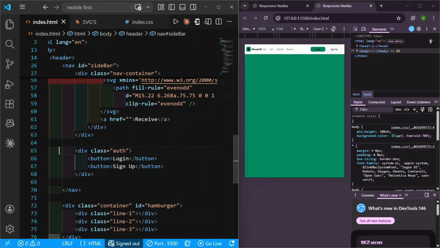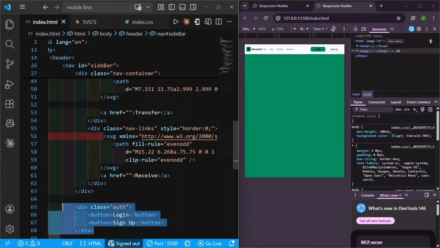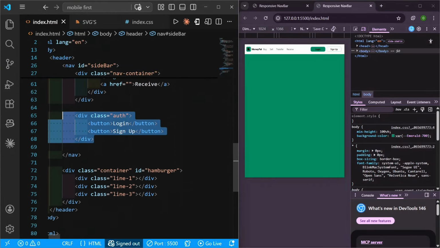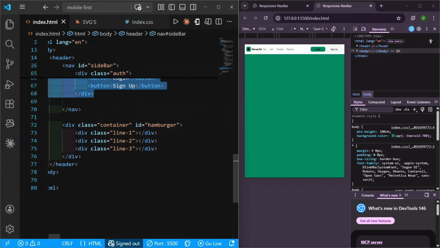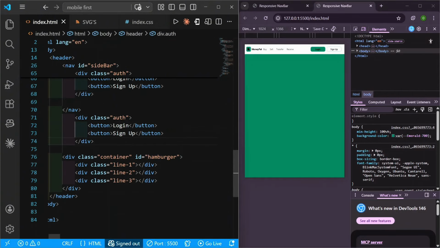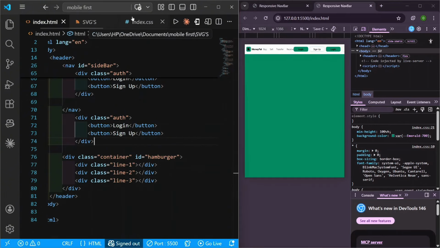We are going to add in this same auth here. Just going to copy it, right, and paste it outside the div, outside the nav. So this is going to cause an overflow.